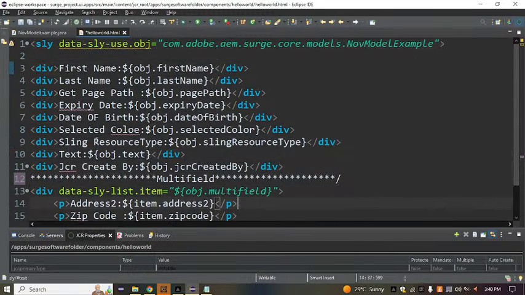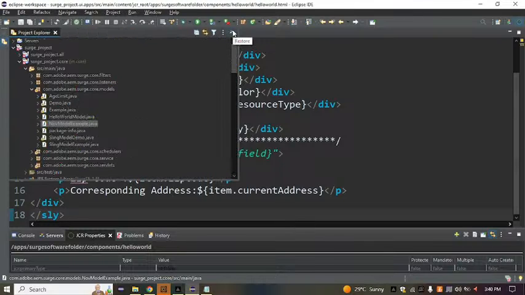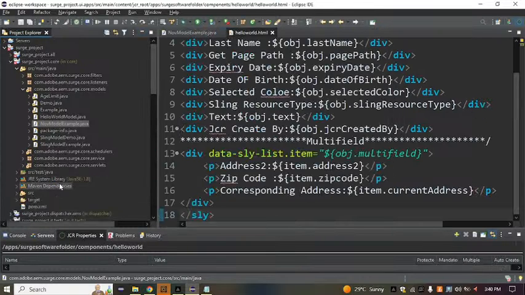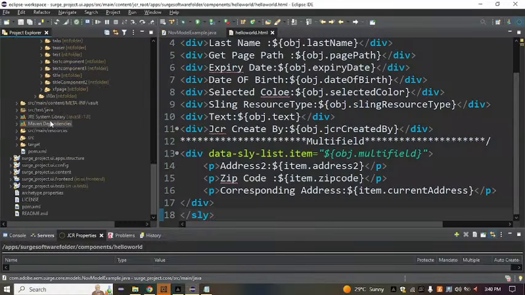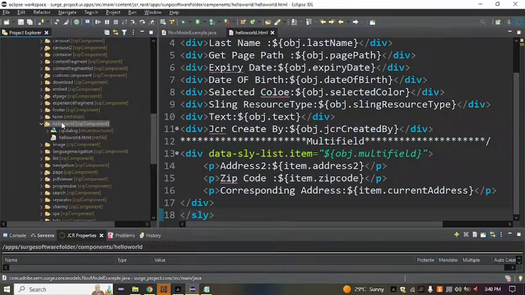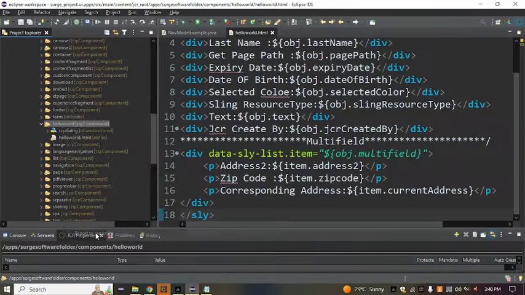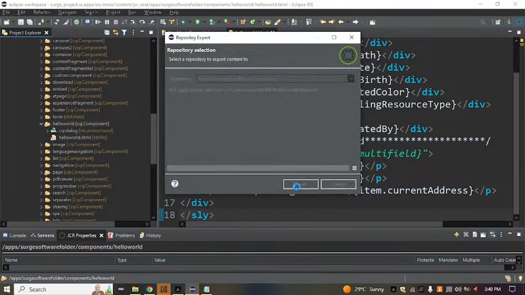Now the thing is we have to deploy. But before that, where we have defined all this stuff, inside Eclipse, right? So we have to export, otherwise it will automatically remove all this stuff. Which one is our apps? This one is our apps, no? Right click over here, where we have written inside the Eclipse. So you have to export it to the server, and the server is nothing but your AEM. That's it.